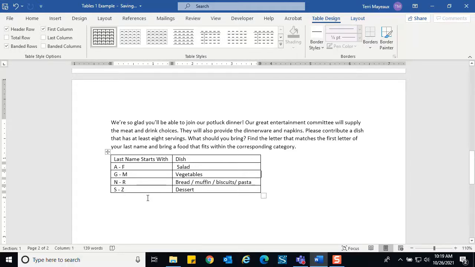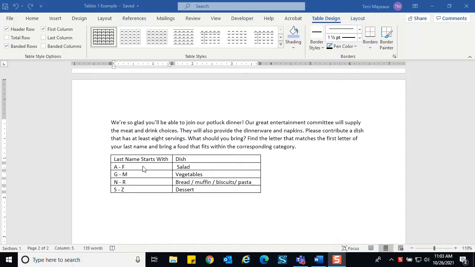So we have all of these possibilities with this table that started out as text, and somehow I just see it visually better on the page than it looked when it was just strictly text.